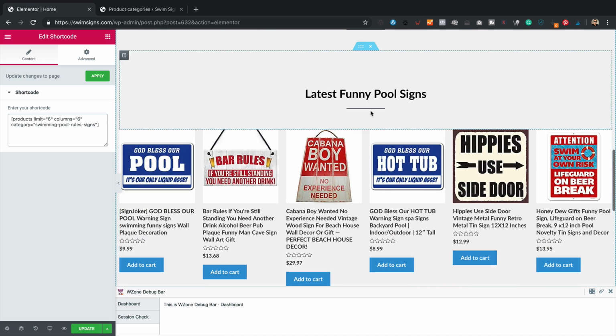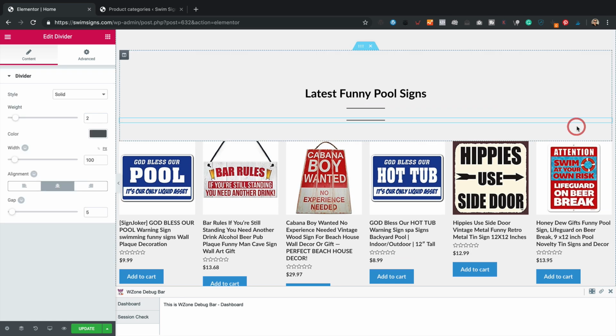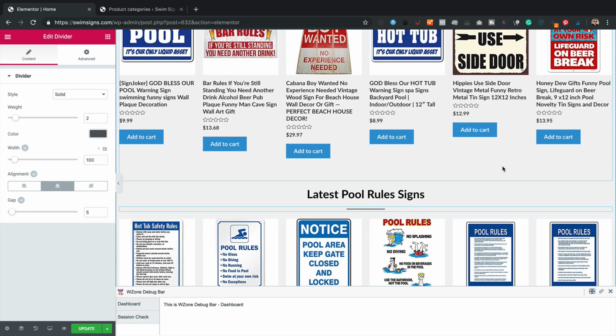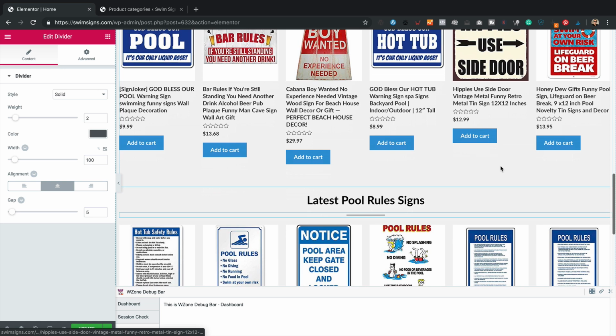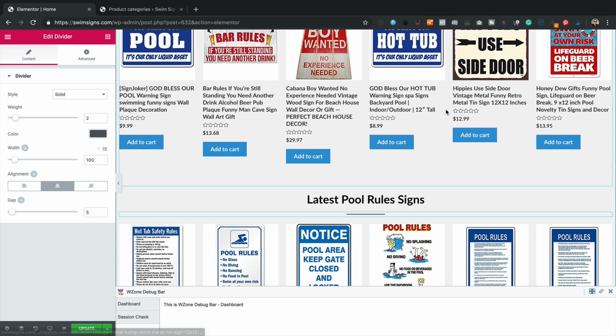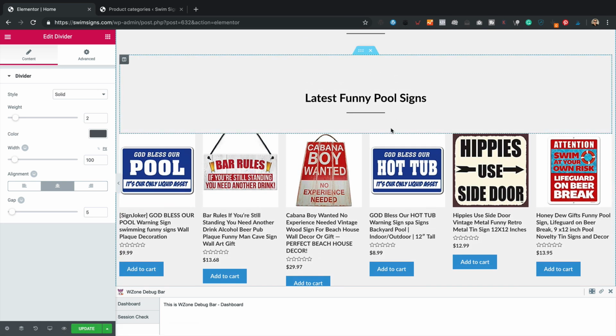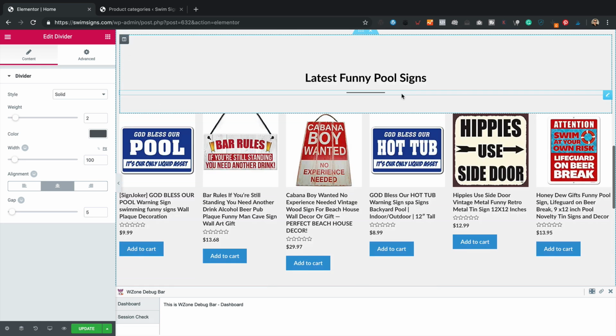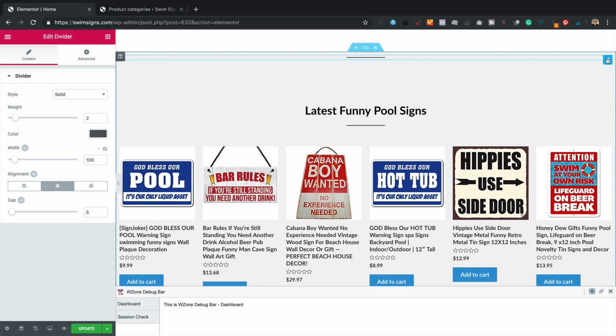Now I notice that this doesn't have the little line. Let's get that line, duplicate it, drag it down. That looks good. Then there's another line here. Is that the one I missed from earlier?